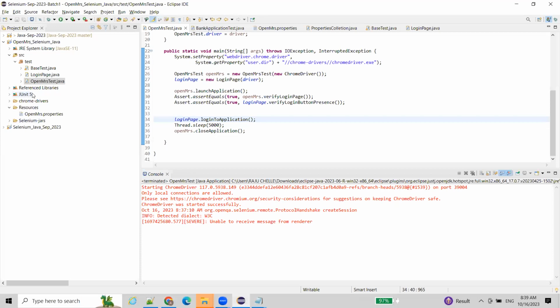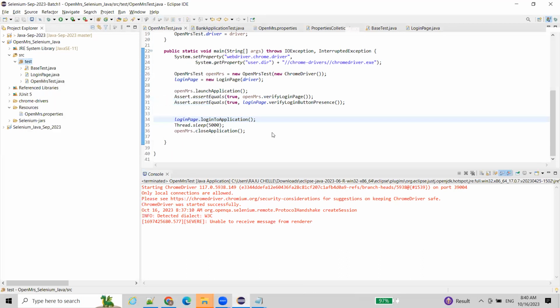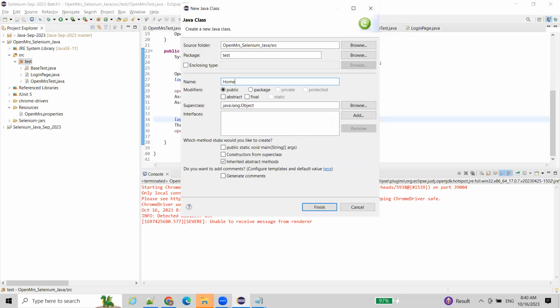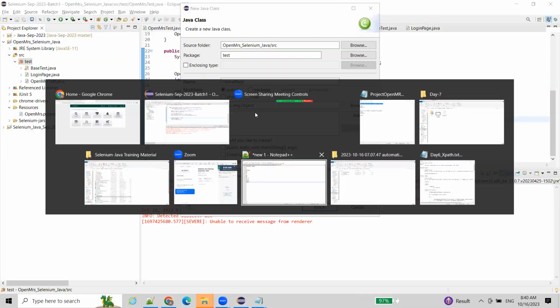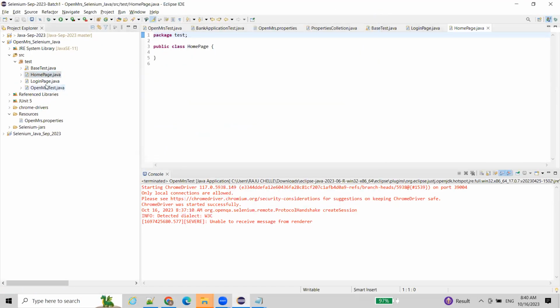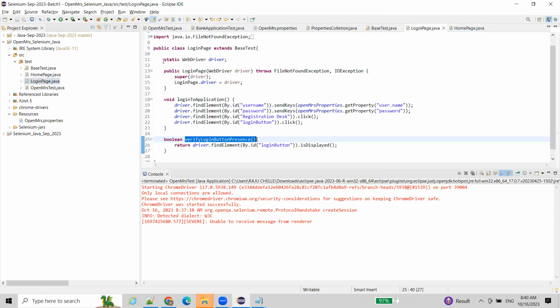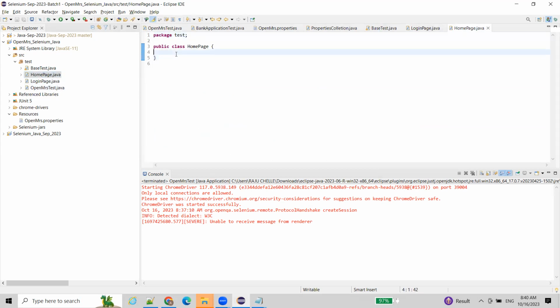Let me create one more page, a new class named home page. Based on the page name, we are creating the classes for easy maintenance of code. Finish it. Write the constructor, same as this one, just copy it, go to your home page, and paste it here.